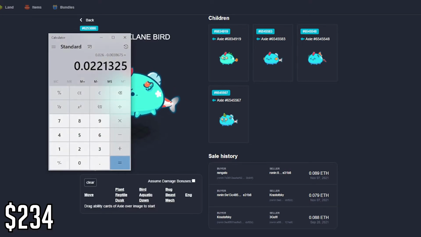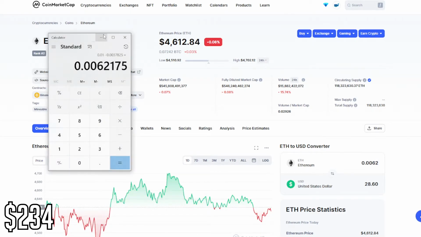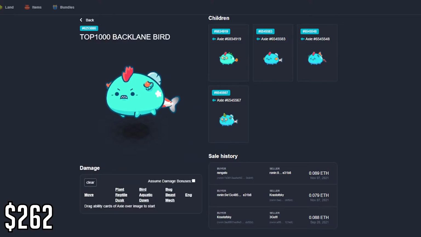So with this flip, I made 0.0062 ETH, which is not that much, but you know, it's still profit. And this gives us about $28. And then those are my 4 flips so far that I've made in my first week.